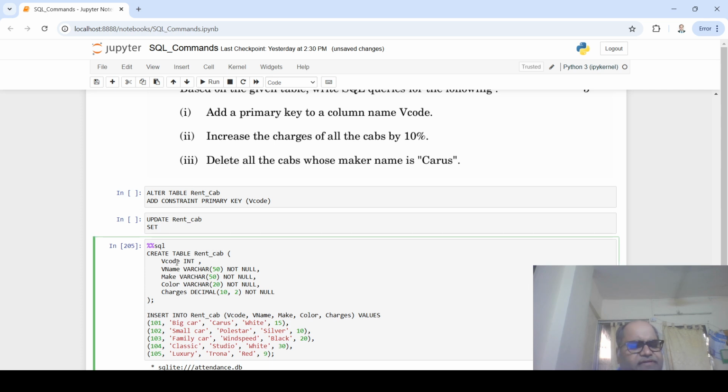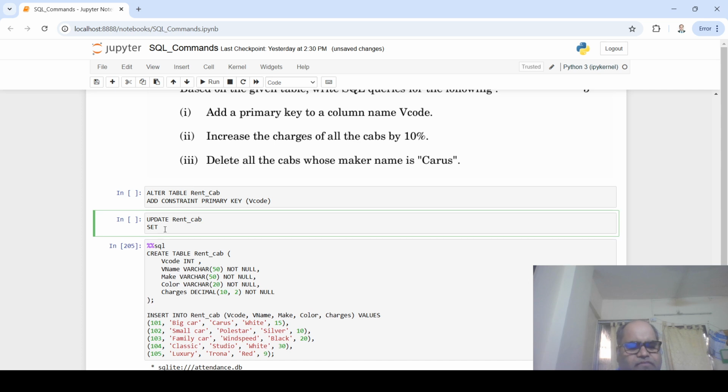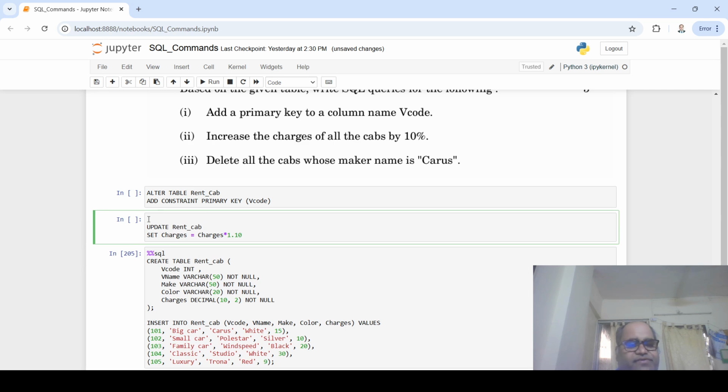Charges. Set charges is equal to charges into 1.10, because it is asking you to change it by 10%, right? If you want to execute, you can do that by simply having your percent SQL command here and putting it in.